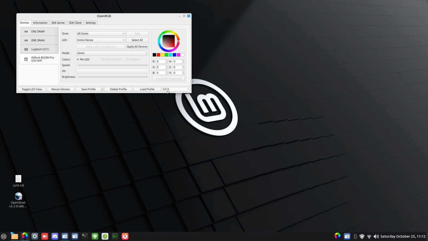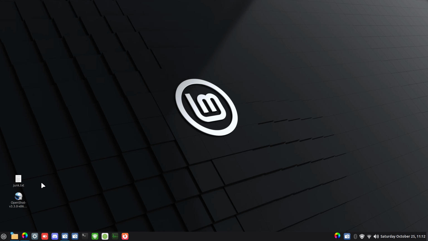I've called it the model number of the keyboard, but all this is saved in that profile. And so let's look at how you set things up so when you reboot, it comes back.